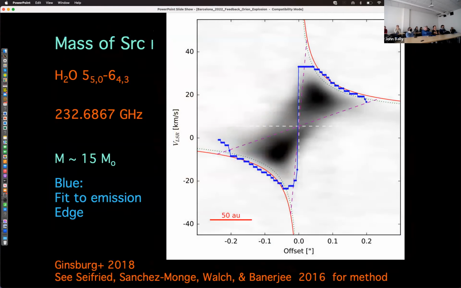There's the accretion disk, rotation curve, and we found 2 unidentified lines. One turns out to be a high-lying state of water vapor, about 2,000 K above ground. And the other line turns out to be sodium fluoride, salt. When Adam discovered this, he said, wait a minute, we have a whole bunch of other unidentified lines in Orion. About 50 of them turned out to be sodium chloride, potassium chloride, and isotopes of sodium. So all of a sudden we found interstellar salt, no pepper, just salt. And we were able to fit a rotation curve to get the mass.